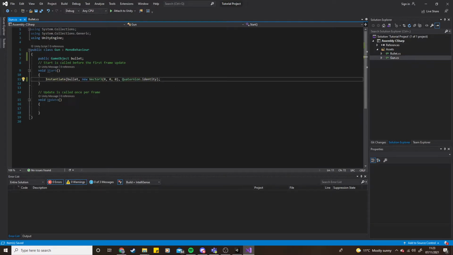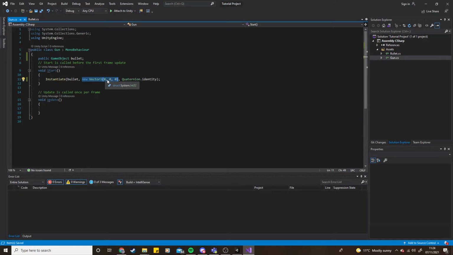So what we're saying is, please make a public game object called bullet which we will reference in the Unity editor. We now have access to this, and I will show you. And we're just saying, please create our bullet at the same position as us.